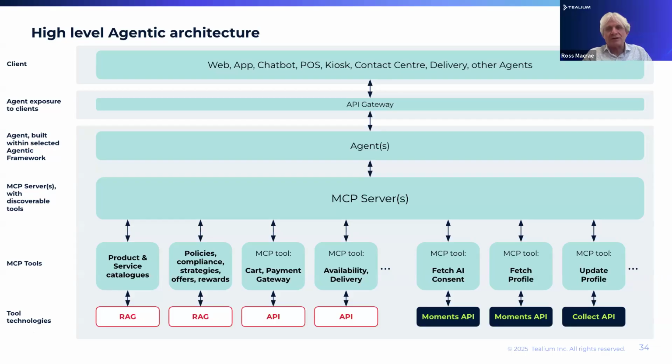So bottom left, that's your brand context tools. We're showing this in the retail environment, but as I said, the same principles apply to any industry vertical. So products, services, policies, strategies, compliance, constraints, your transactional capabilities, they're all there. Every AI agent must have access to these sorts of services. But in the bottom right is the key differentiator, really. This is where our tools for customer context and customer experience execution are. And this is what you need to set you apart, to enable the AI agent to deliver truly personalized experiences.